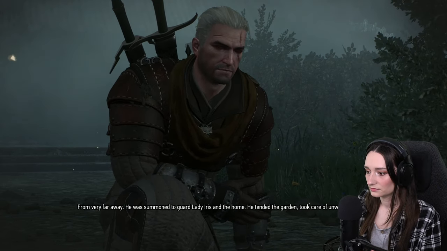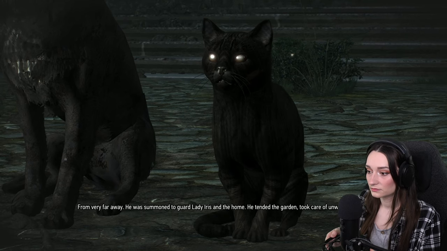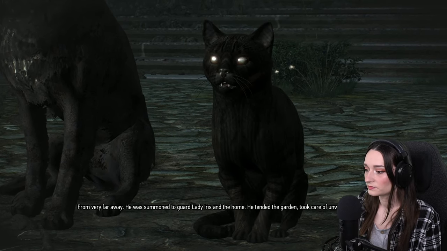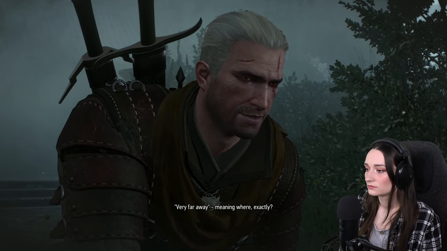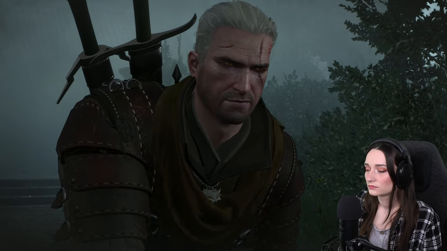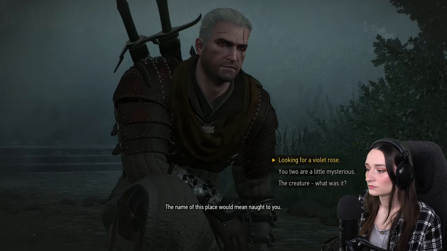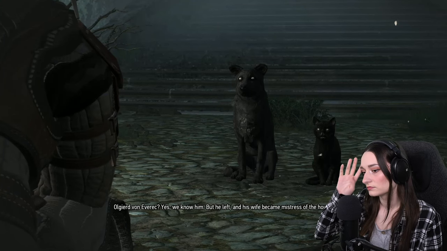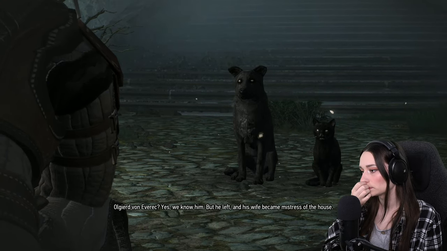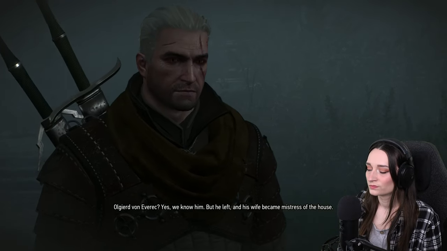Doesn't look like any creature I've ever seen. Where'd it come from? From very far away. He was summoned to guard Lady Iris in the home. Okay. He tended the garden, took care of unwanted guests. Very far away. Meaning where exactly? The name of this place would mean naught to you. Okay. You know the master of the house, the owner? Olgierd von Everick. Yes. We know him, but he left, and his wife became mistress of the house.